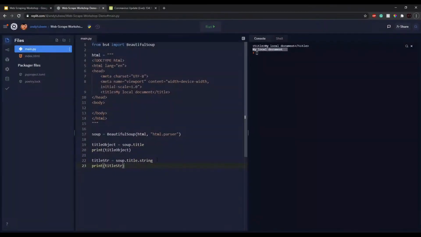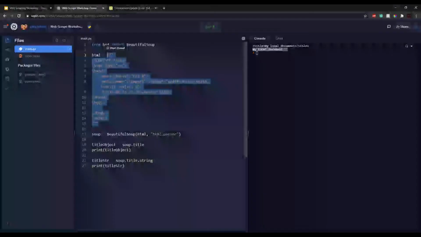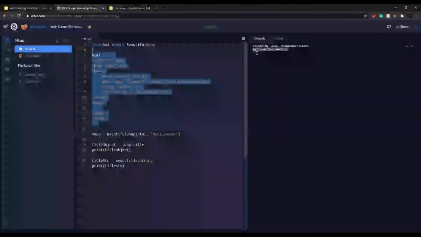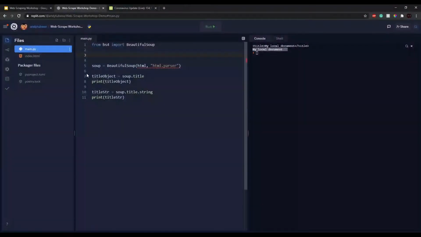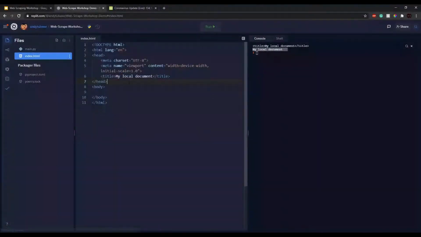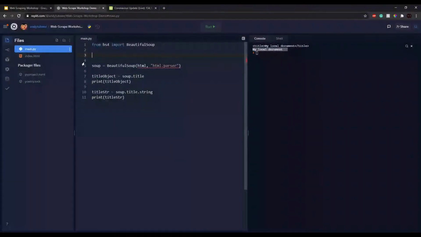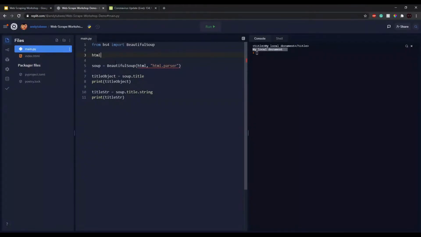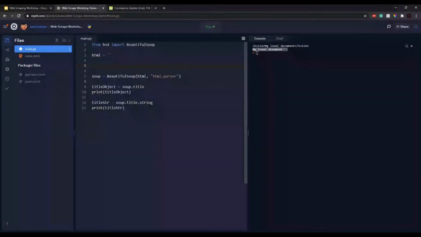Okay, if you don't remember from our second workshop, where we discovered some good programming techniques, we know that this is not clean code. We don't want this to be a string. We want to import this from our HTML, and this also gives us more flexibility. So what we can do is import this file and then read it. We can initialize an empty HTML string like this, and then let's read our content in index.html.